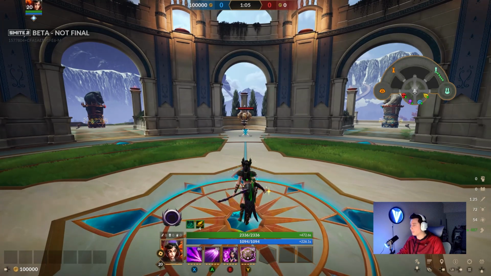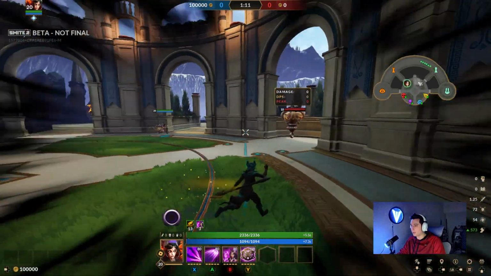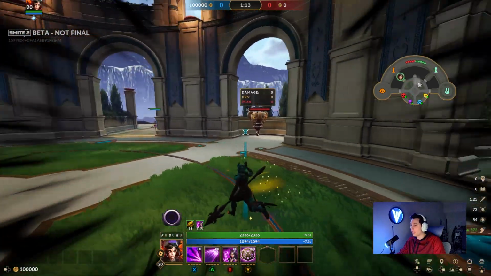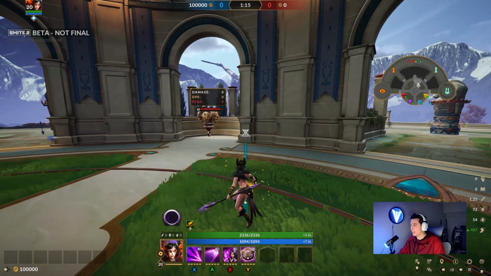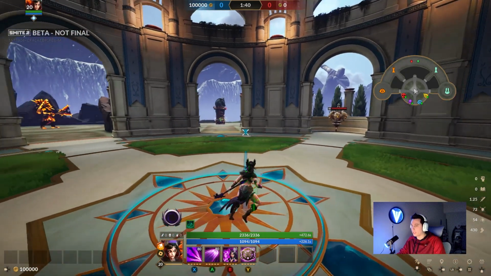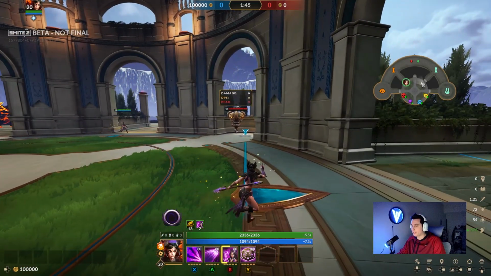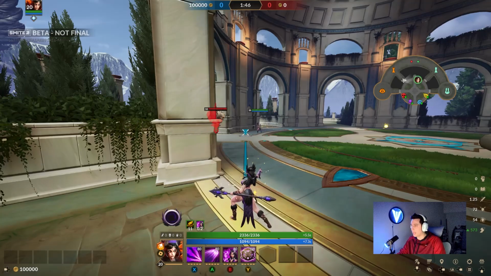Okay, so this is base Morrigan without the aspect enabled. And you'll see when I use the 3, a clone goes ahead and I'm invisible. Now this looks good, but if you get hit, then you become visible again, and it's really difficult to get out of that situation. So if I toggle the aspect on and send my 3 out, the clone goes ahead, I'm no longer invisible, but I can teleport to that clone.